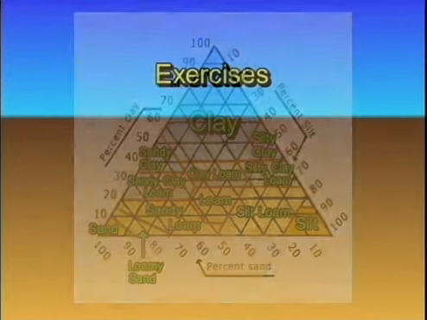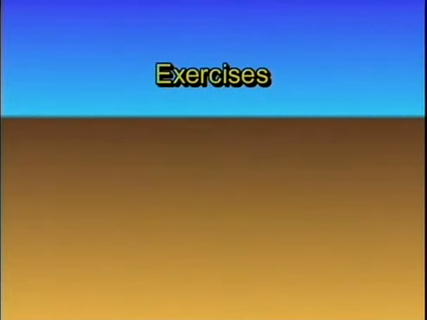What I would like to do at this time is to give you 3 sets of numbers. You need to have a piece of paper and write these down. I will give you the percentages of 2 of the soil separates, and I would like you to go to the textural triangle that is included in your packet, your handout on this particular unit, and determine what the textural class name for each of these soils would be.